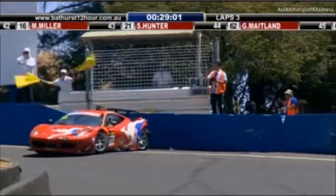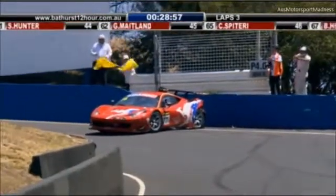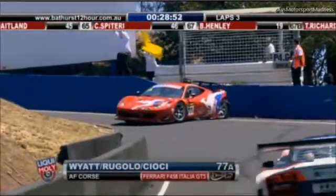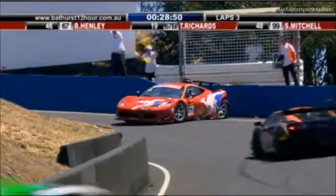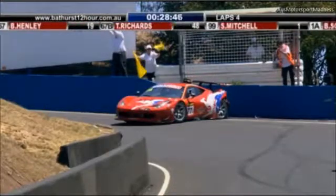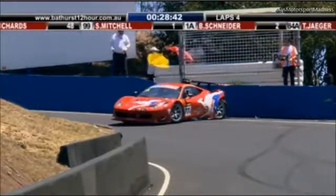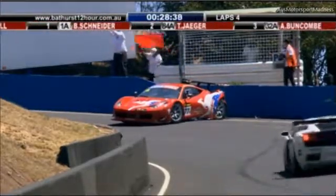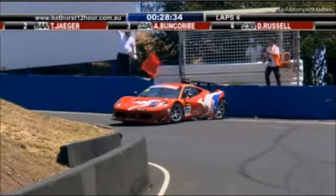We're going to need a rollback with flatbed, and the very hard-working marshals have got the flags out, and he's trying to get first gear and clearly still got drive on the right rear wheel. He doesn't need to move that right now because he will block the track completely. He's not quite far enough round, fortunately, and the red flag is out, and that's very, very sensible indeed. He's not quite far enough round to be out of sight, but that's still a very dangerous place to be.